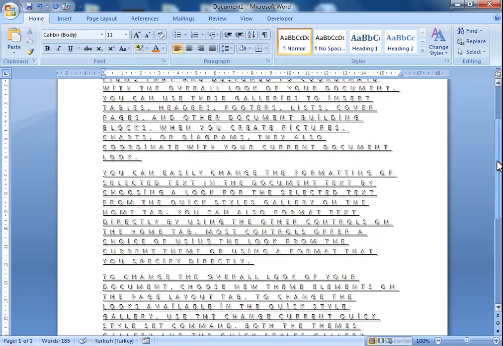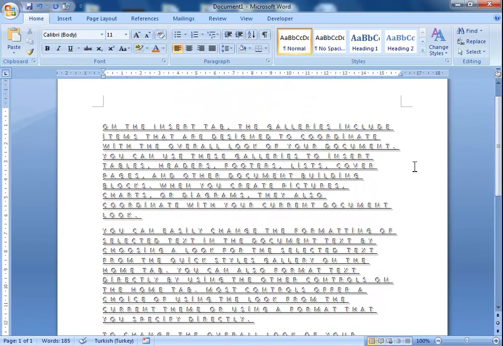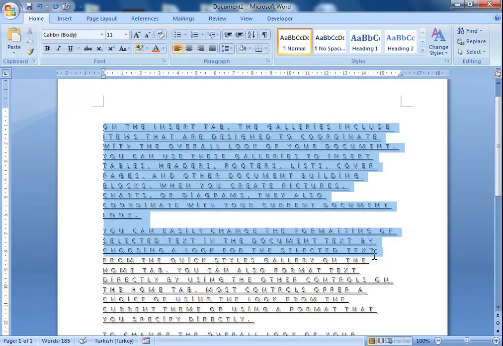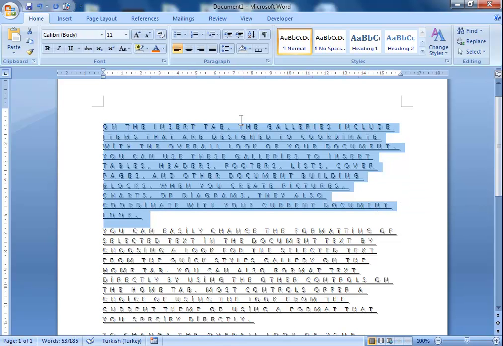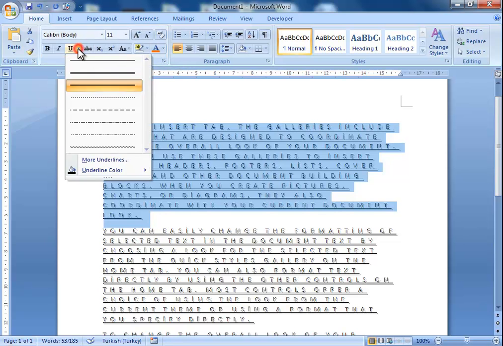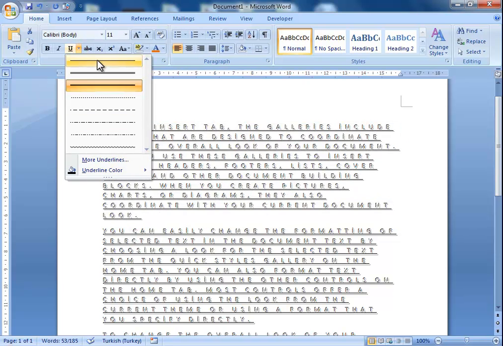The fonts, or the way it looks, is due to the fact that we had made some changes previously in the font dialog box. But we can now select them all and make the changes that we would like. Let's get rid of the underline.